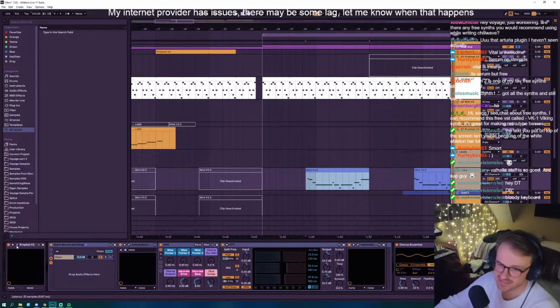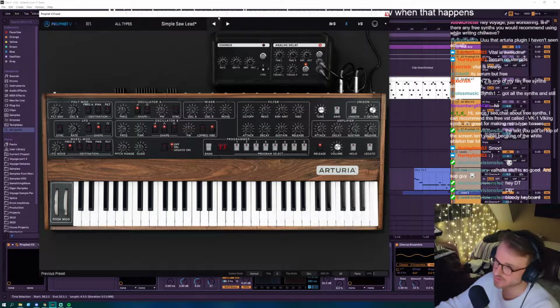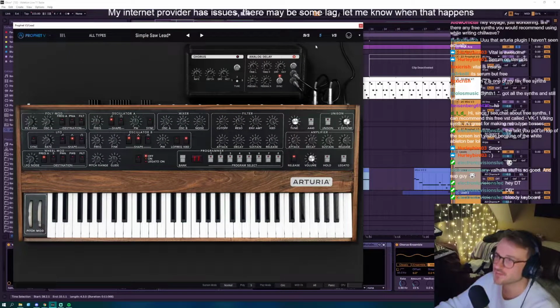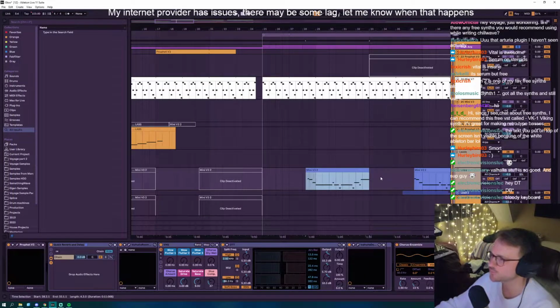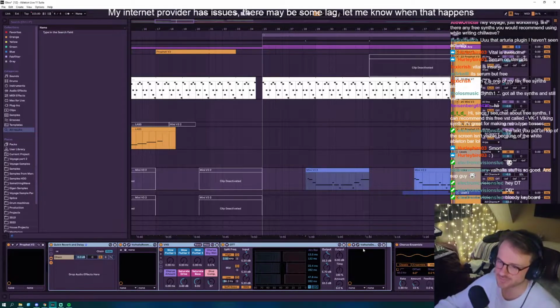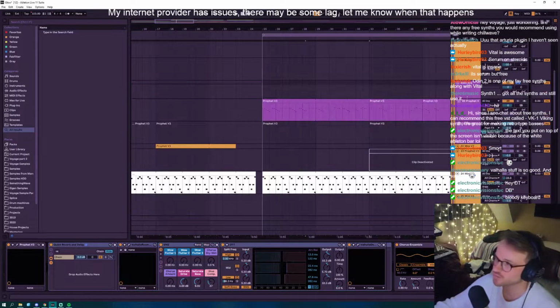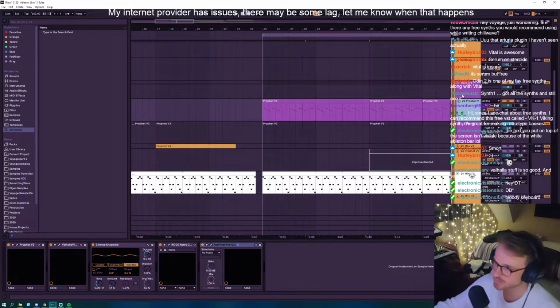This lead is also Prophet. It's the same preset, but in this case I added a triangle wave, took down oscillator B a little bit, and probably changed some stuff on the filter. And I'm probably also playing it at a lower octave, I think. All of that is running through the same preset that we used on the main ARP.